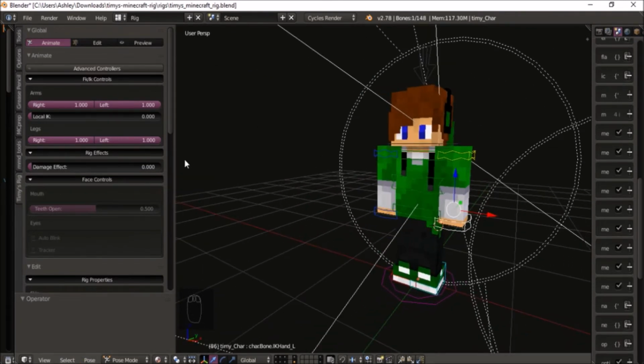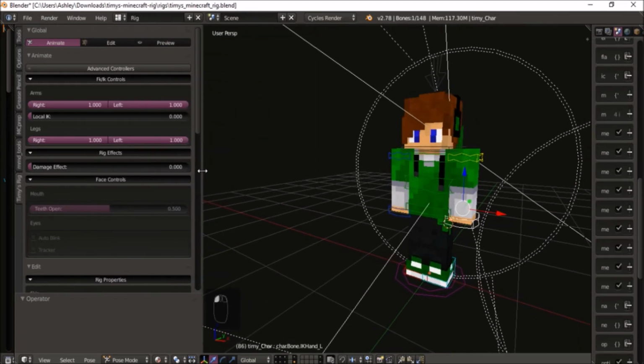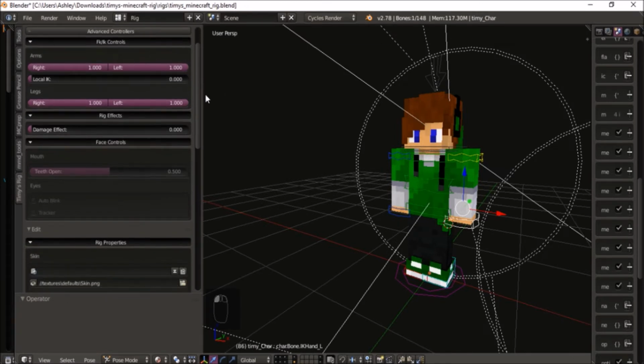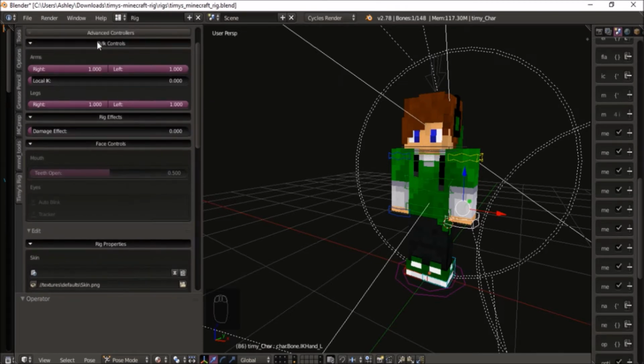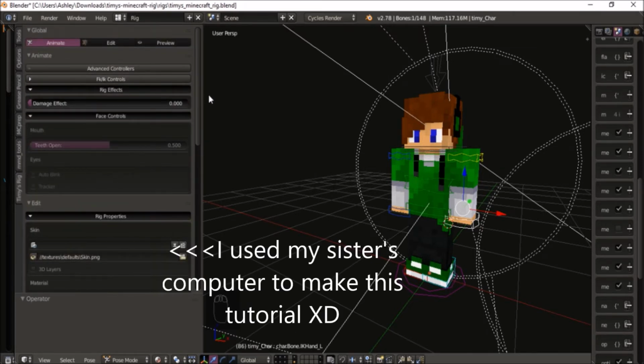And we're going to get used to the controls now. Okay, so here we are. Actually, let me just leave it like this. There are advanced controls. I wouldn't mess with that right now. You can do it later on if you want to. So these are the FK and IK controls. I wouldn't mess with that again. Just leave that alone here. So we're going to remove that right now. Just hide it, and we're going to go here.